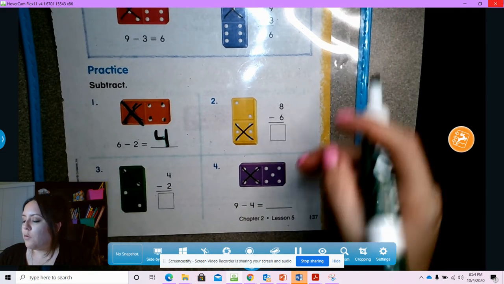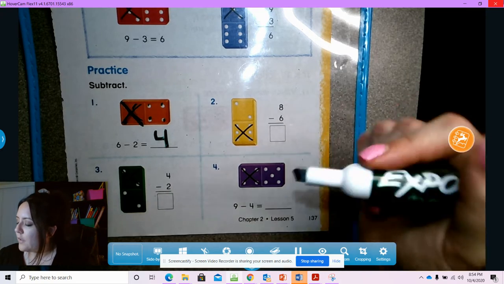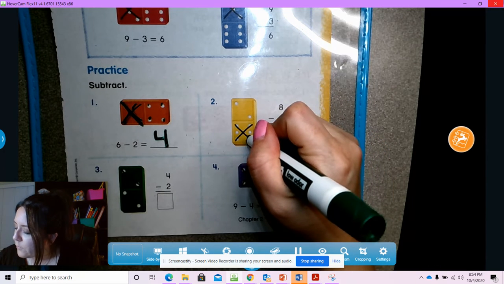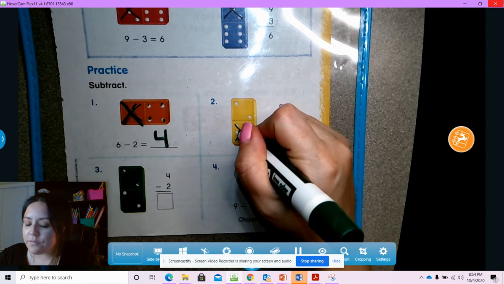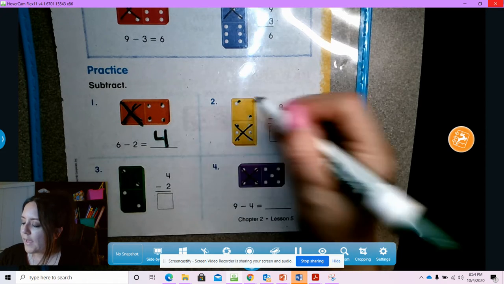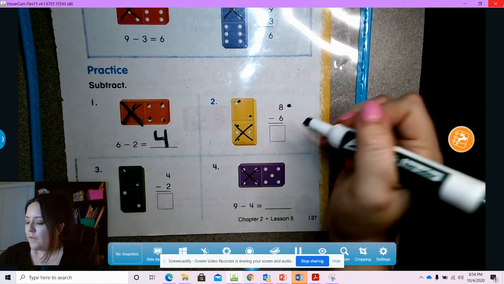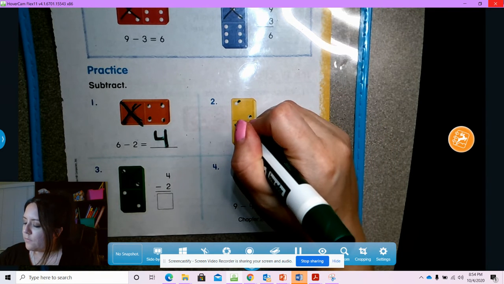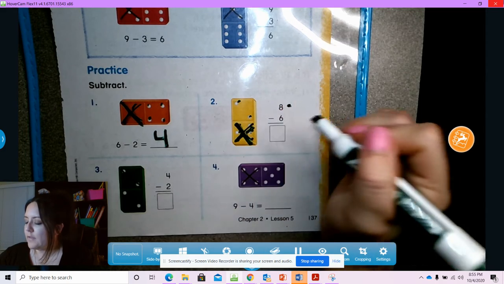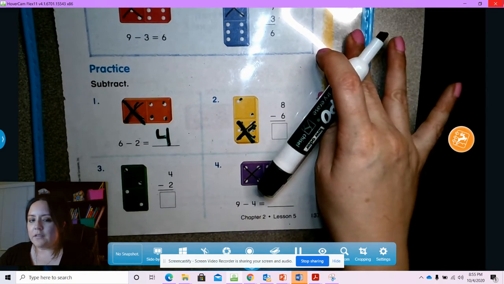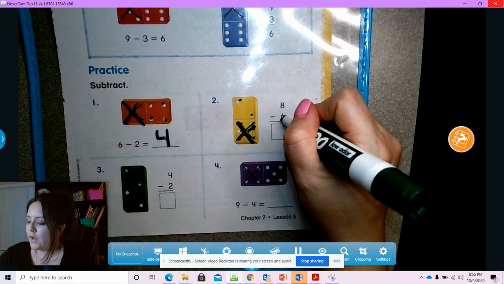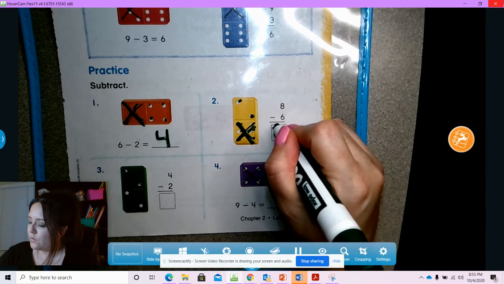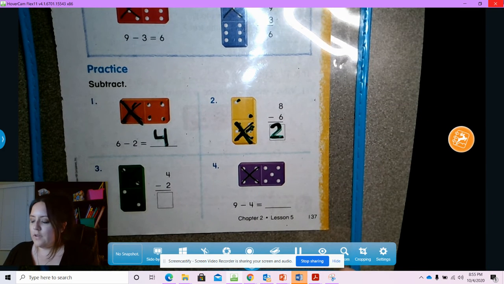Okay. Now we're going to do our vertical subtraction. So first we have to start with how many dots there were all together in the beginning. In the beginning we had 1, 2, 3, 4, 5, 6, 7, 8 dots all together. But then we take away 6, we subtract 6. 1, 2, 3, 4, 5, 6. So we're going to take away these 6. How many dots are left? There were 8. We subtract 6. What's the difference? The difference is 1, 2. 2 dots are left, right?